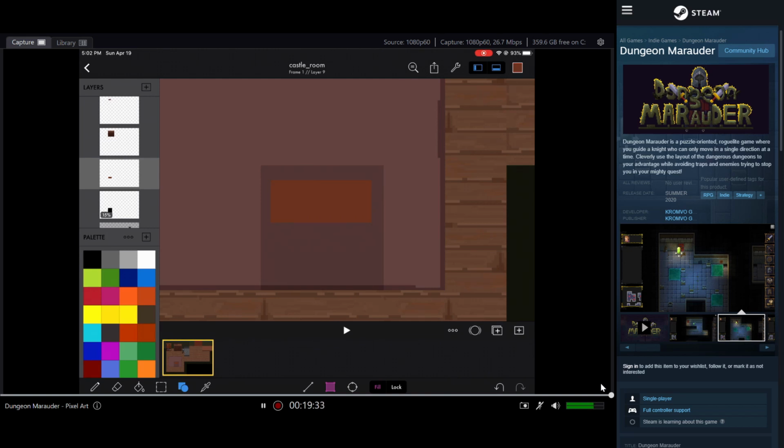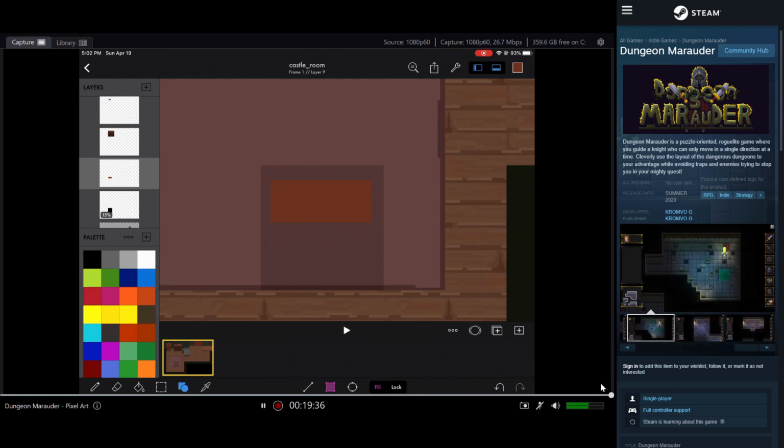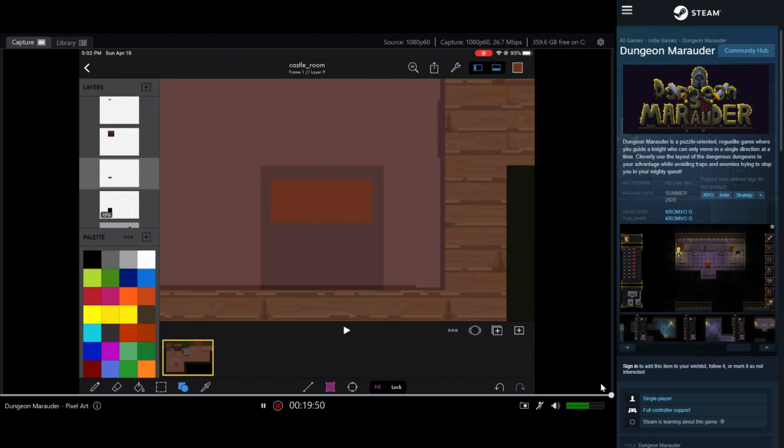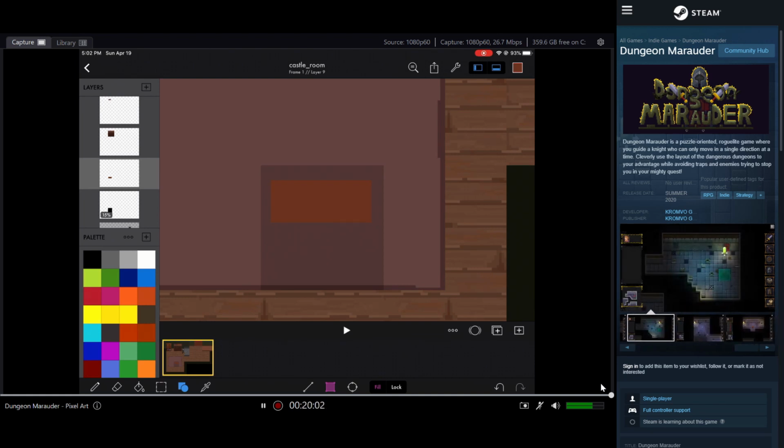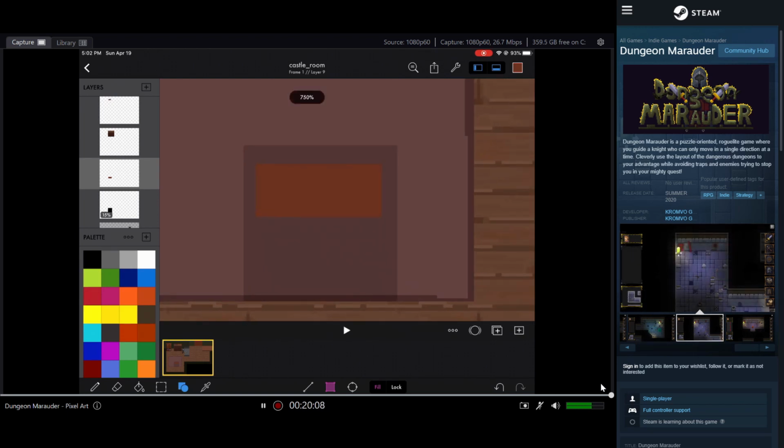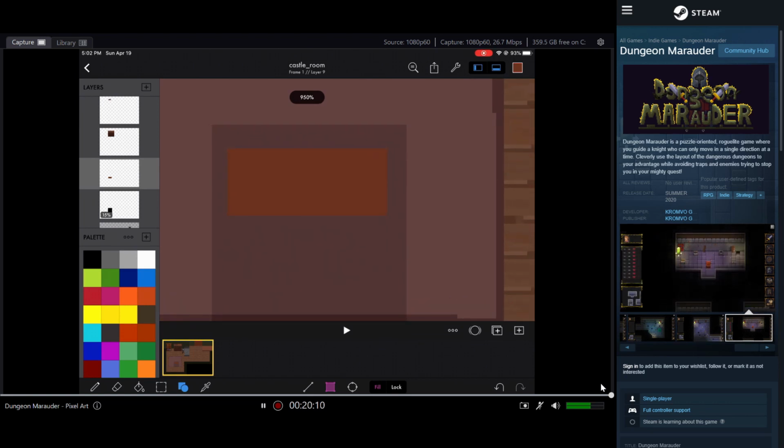Just in case you're new to this, what you're seeing is me drawing on the iPad, and I'm capturing that and showing the video of how I'm working as I'm talking at the same time. And since the iPad aspect ratio is different than the default stream aspect ratio, and I'm also streaming at 1080p, there's a little bit of extra room on the side, so I decided to put the web page for my Steam page for my game, so you have it there. You know what this is all focusing on. It's making content for Dungeon Marauder, and you can wishlist it now on Steam.